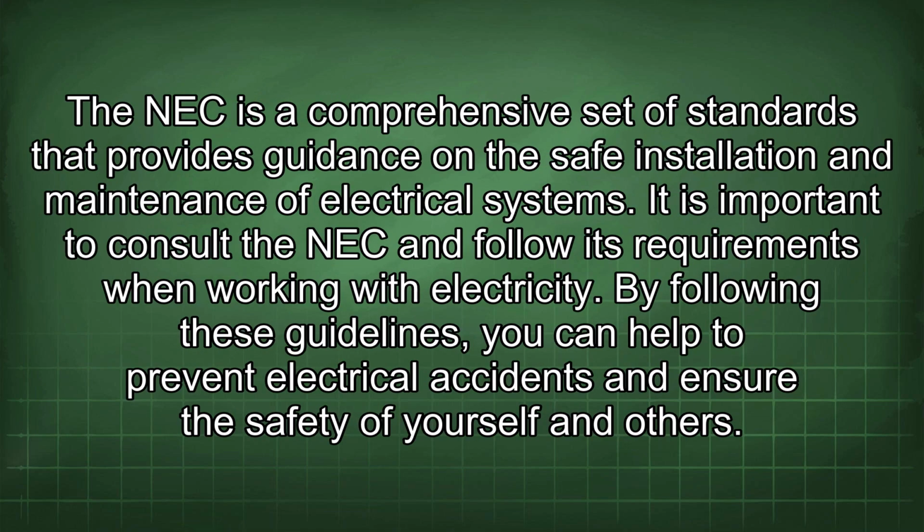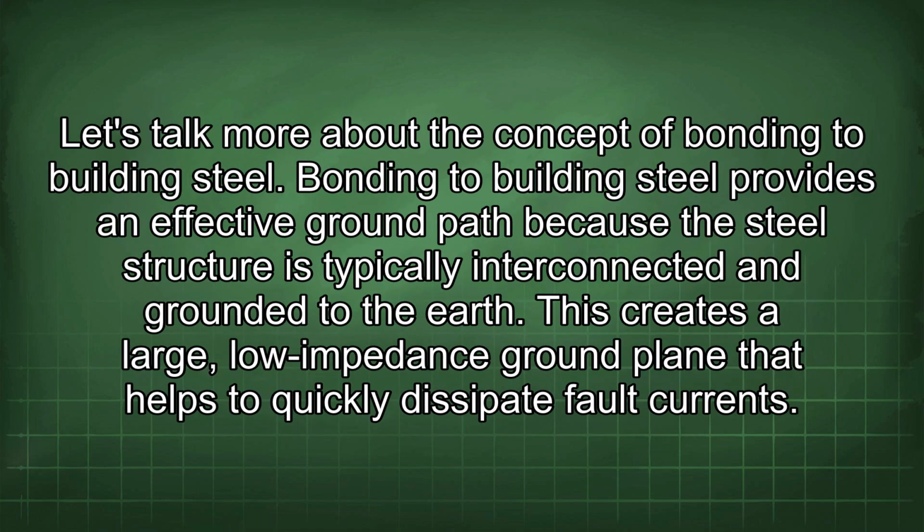The NEC is a comprehensive set of standards that provides guidance in the safe installation and maintenance of electrical systems. It is important to consult the NEC and follow its requirements when working with electricity. By following these guidelines, you can help to prevent electrical accidents and ensure the safety of yourself and others. Let's talk more about the concept of bonding to building steel.